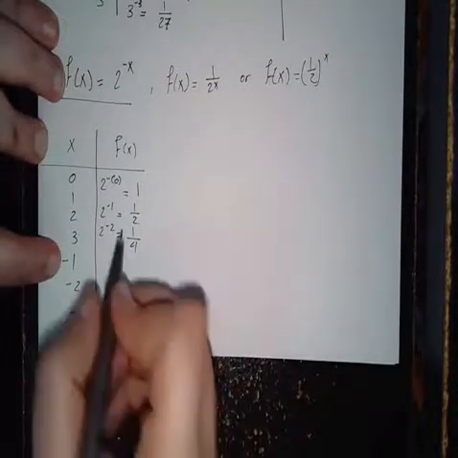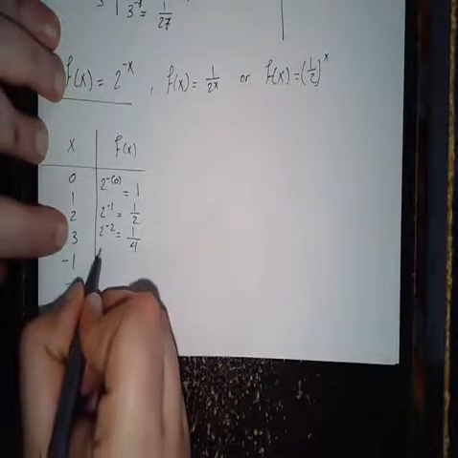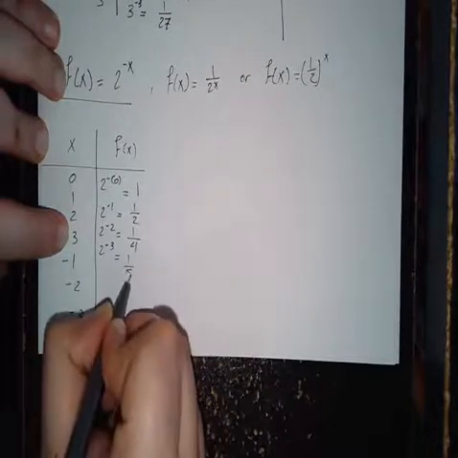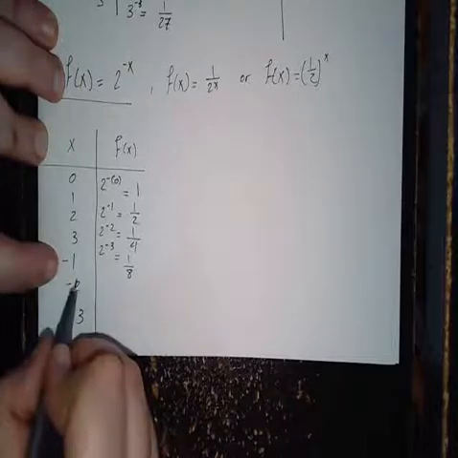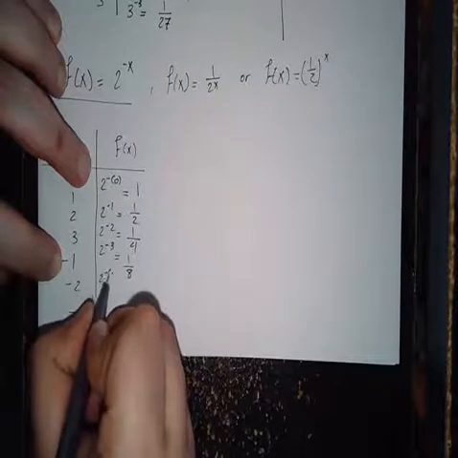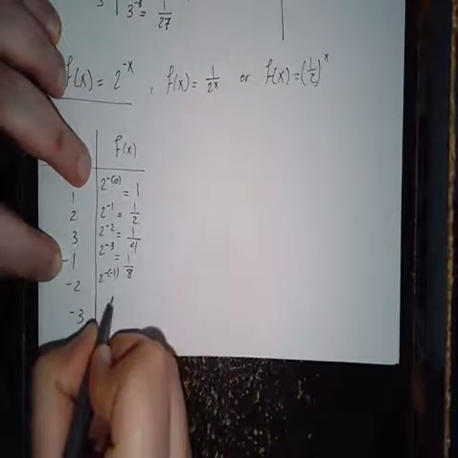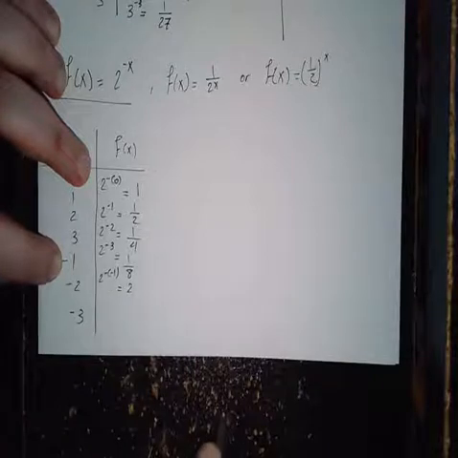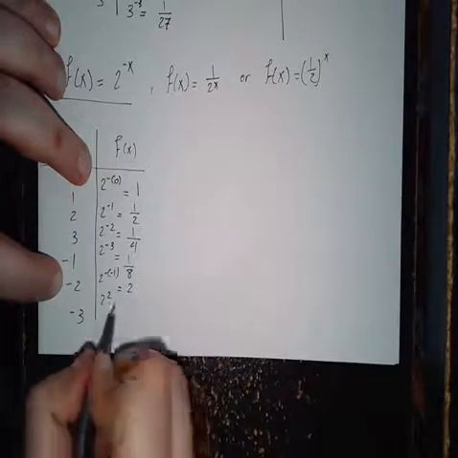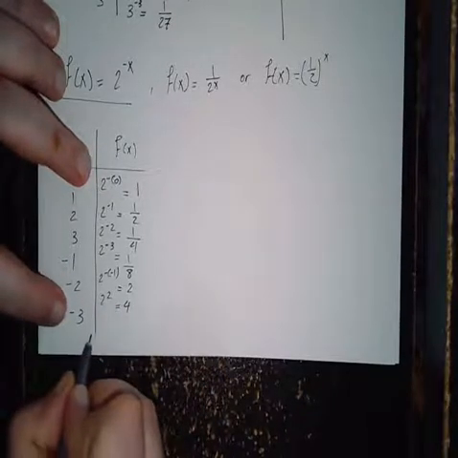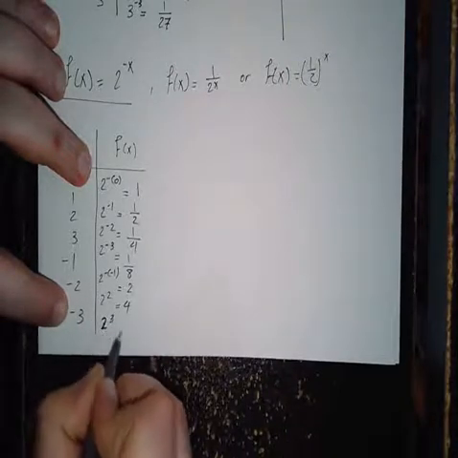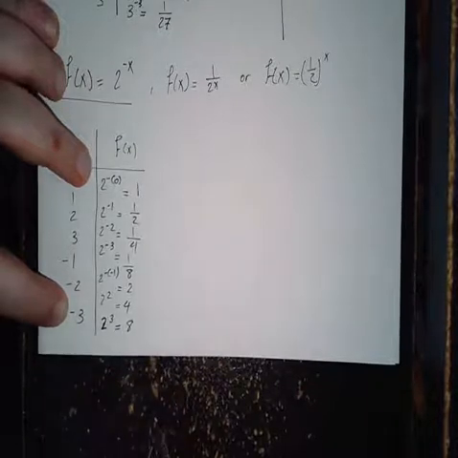Negative 1. Oh, sorry, negative 3. I didn't do that one. Let's do negative 3 real quick. So 2 to the negative 3 power is going to be 1 over 8. Now, negative 1. Since it's actually 2 to the negative negative 1, it's actually going to turn positive. And the answer for this one is just 2. When it's negative 2, that means it's 2 to the positive 2. And that equals 4. And last but not least, when it's negative 3, the power turns into positive 3 because it's 2 negatives, and the answer is 8.